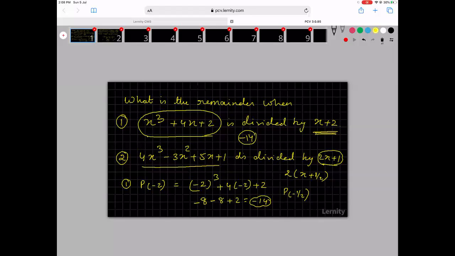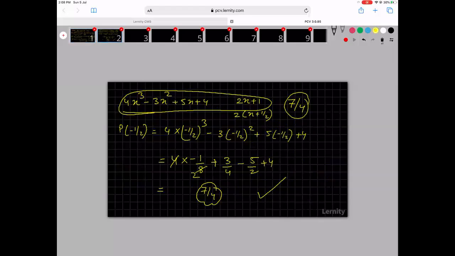Okay, so the second question I have done here, some of you are getting some different answer. Let me check if I made any mistake. I made a mistake. So this is minus 1 whole square, right? Whole square will be minus itself, the sign won't change. So it is minus 1 by 2 minus 3 by 4 minus 5 by 2 plus 4. So this minus half and 5 by 2 will make it 3, so that will be 1. So it will become 1 minus 3 by 4, which will become equal to 1 by 4.